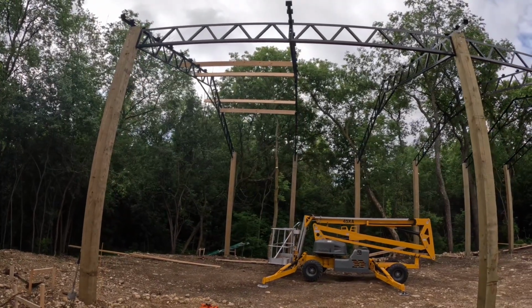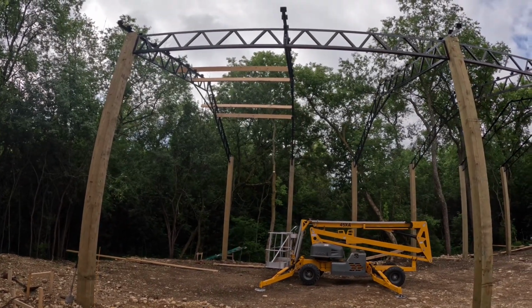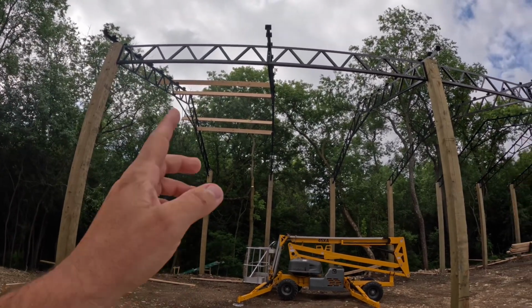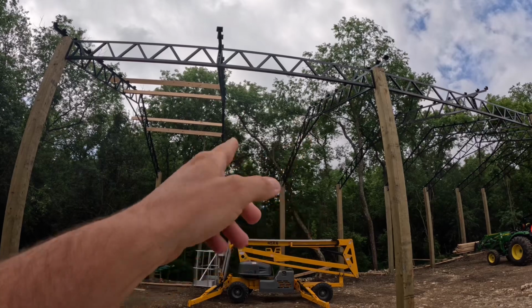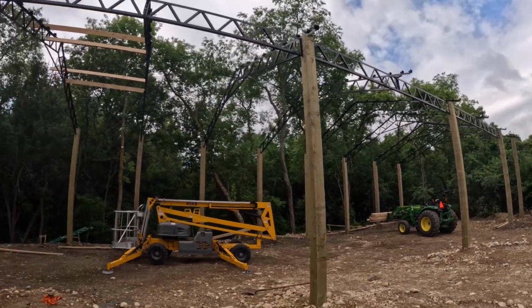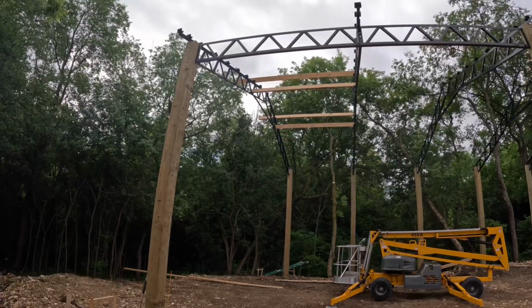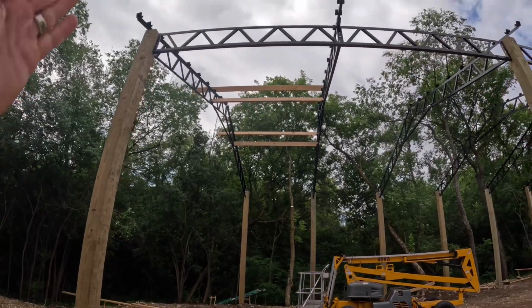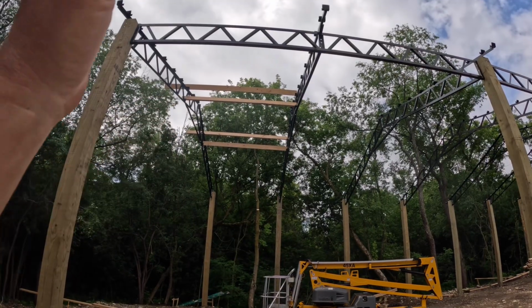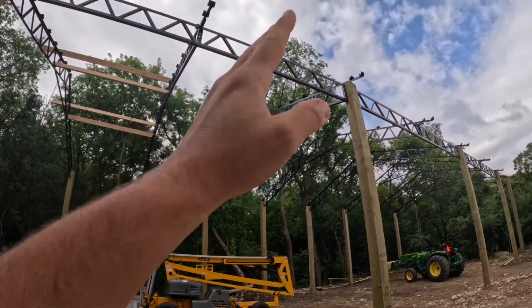So it's kind of a single man job for this. It's really easy now that I got it level. I'm going to finish this section here, come over here, level that with a couple boards, and then bang out the rest and go all the way down. There's what is it, 10 boards per side plus the one on the bottom for the extra support, so 22 boards per section.